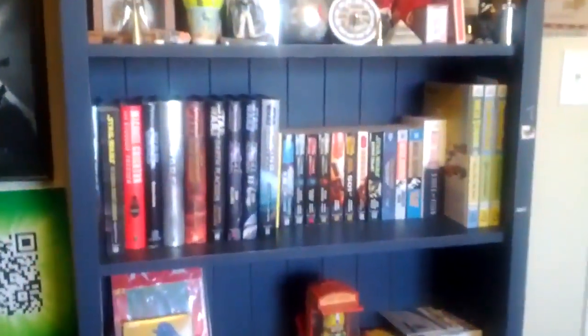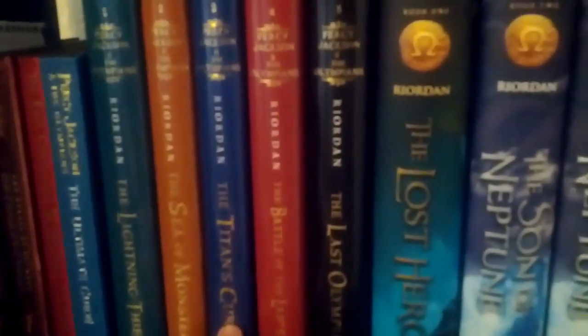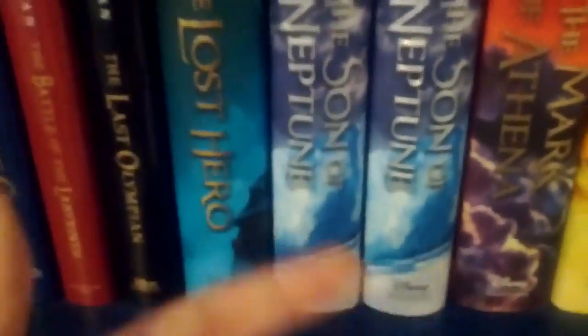Over here, I have my other bookshelf. At the top row, this is Rick Riordan's books — all the way to right here. I have every single one, all in hardback. Yeah, I really don't like him as an author — obviously. That's why I have so many of these books. Over here we have Percy Jackson Demigod Diaries, The Demigod Diaries for Heroes of Olympus, The Kane Chronicles Survival Guide, Percy Jackson the Ultimate Guide, The Lightning Thief, The Sea of Monsters, Titan's Curse, Battle of the Labyrinth, and The Last Olympian — all the series, amazing books. Lost Hero, Son of Neptune — I have two of these because one of them is autographed by Rick Riordan. I picked that up at Barnes & Noble; they had it as an autographed copy.